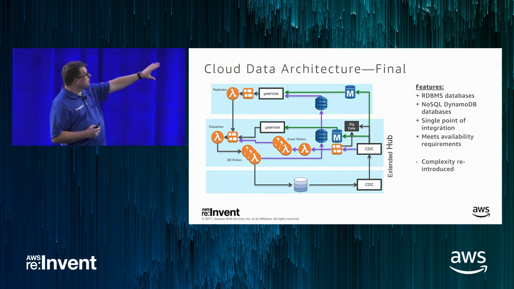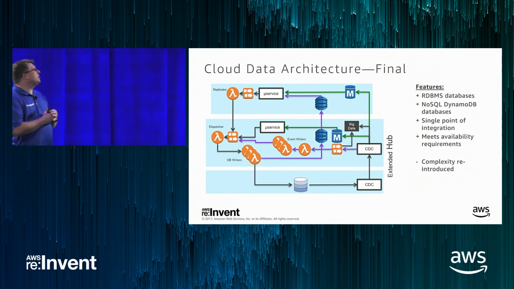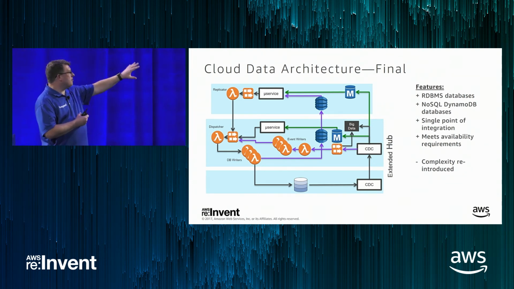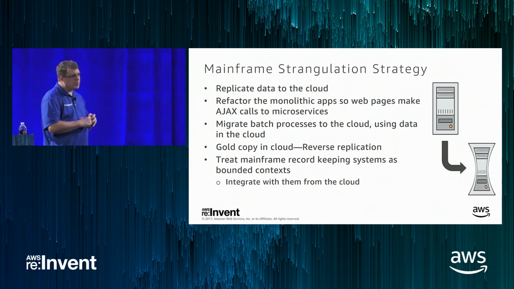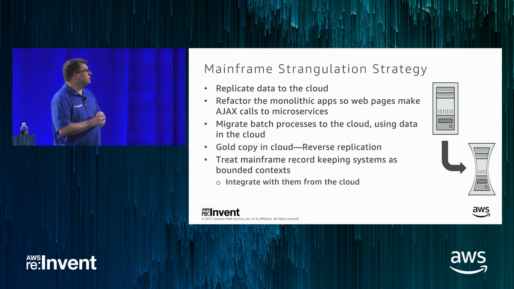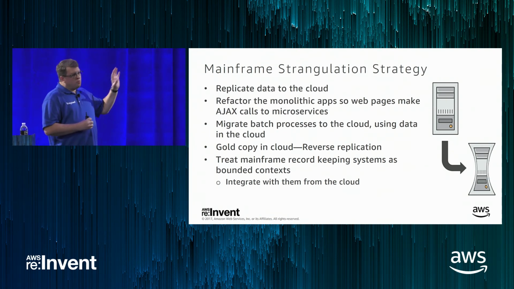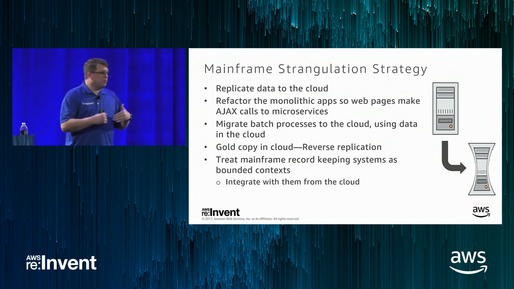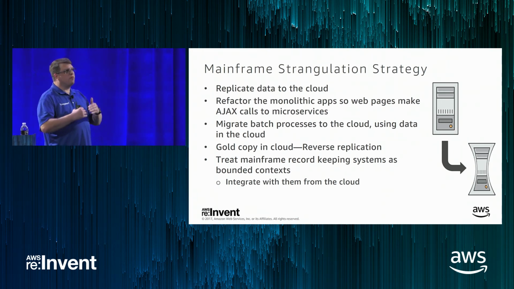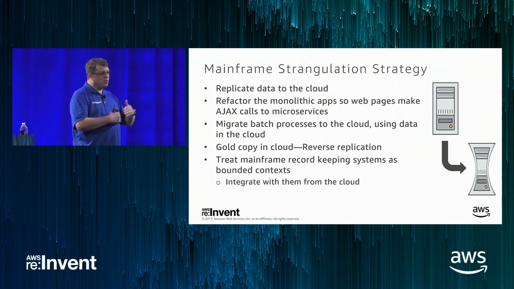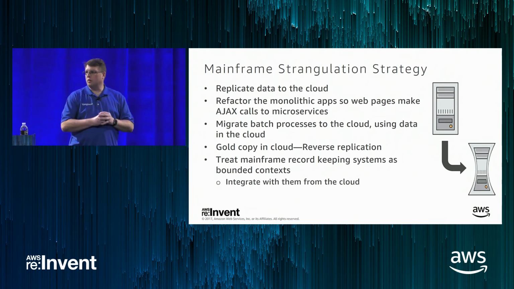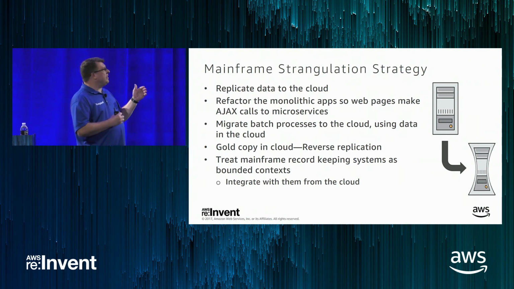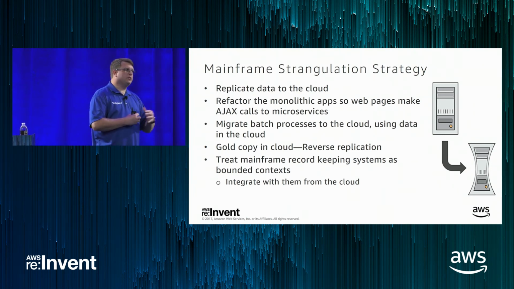Sorry, just to go through, the green lines represent the relational process, and the purple lines represent the NoSQL process that you saw on the last slide. So in terms of mainframe strangulation strategy, what we've seen here is the first step. We take the data, we move it out into the cloud. We've provided ourselves with an abstraction layer where the microservices can be built to interact with the data format that makes the most sense for them, either relational or NoSQL. They can be deployed. They don't need to know about all the rest of the process that keeps those data stores up to date.